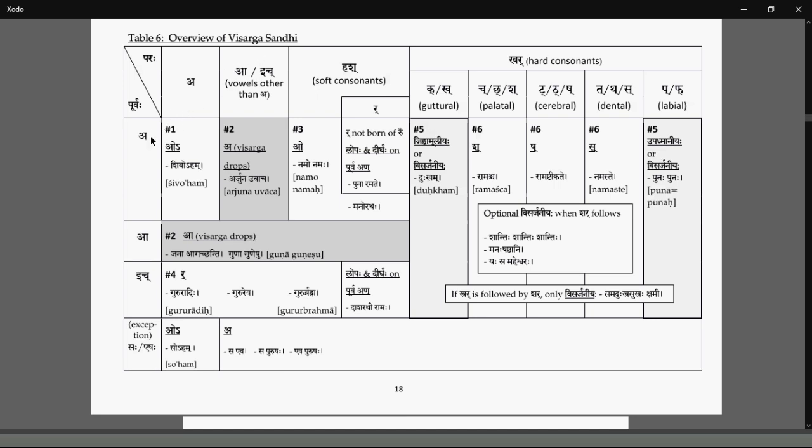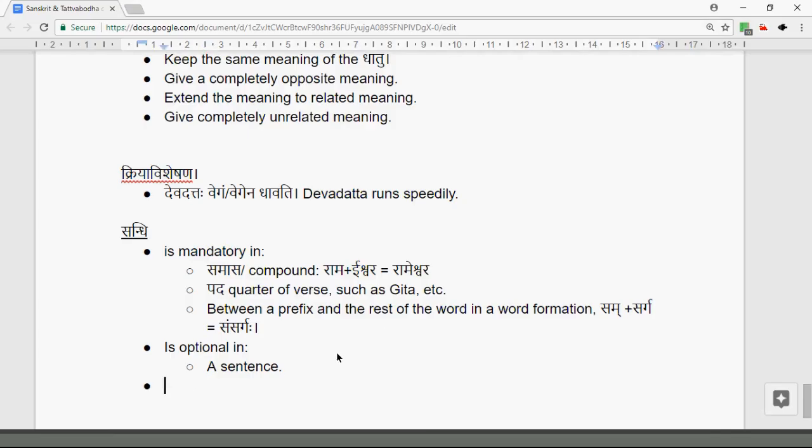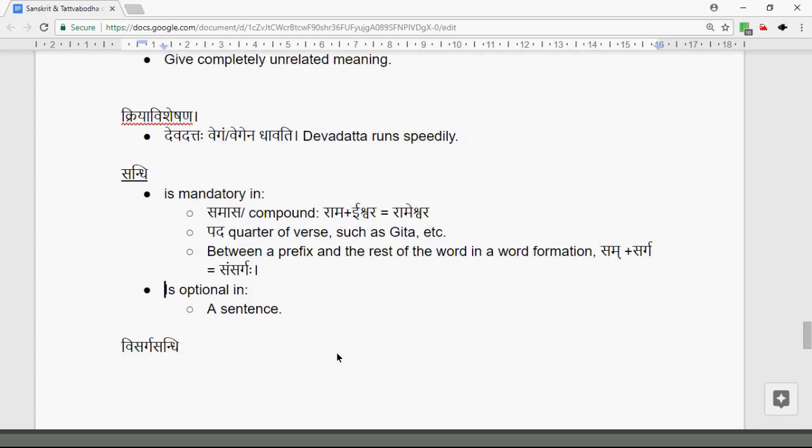Now this is a visarga sandhi. A precedes and a follows, but visarga is sandwiching this. Visarga is in between, like Ramaha agachati. Here she has given Shivoham, which is a better example. Shivaha aham. Actually, visarga sandhi we could come back to later because it is a little complicated. But anyway, since the chart is there, I'll mention the examples at least.